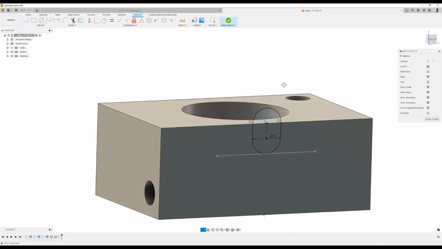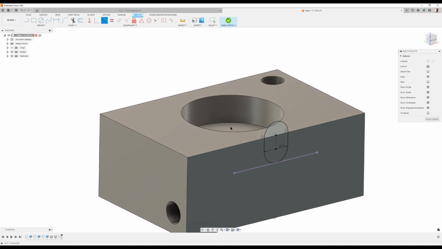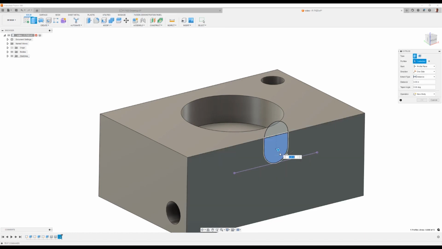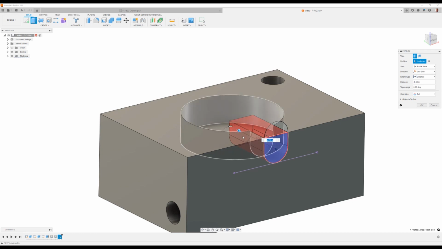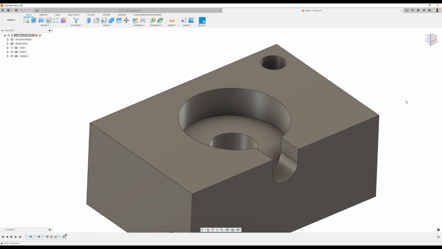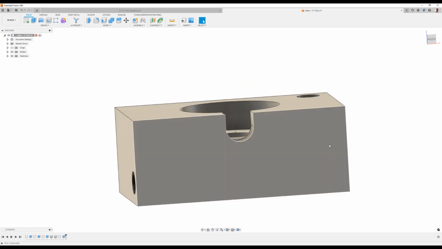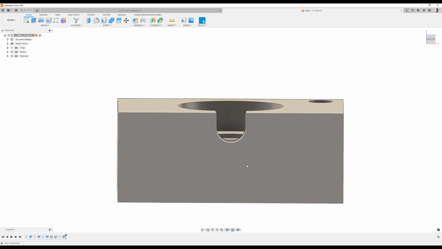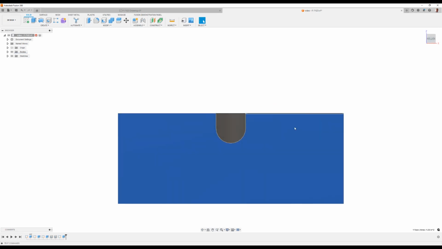And where that's useful is, again, now when the depth of that other pocket changes, it's going to follow and my intent is captured. So we're using all the very basic tools here, but now we're going to cut this in. And maybe we'll just cut it up to that depth, and we've got our little groove. Two more features to go, and our part's done. The last one is this, second to last one, sorry.